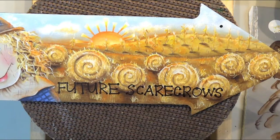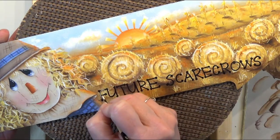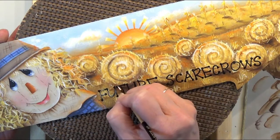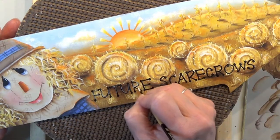So I'm going to use some white and my detail brush. Now you can use a white paint pen or a white gel pen. So I'm going to highlight just on the letters with some white. This is really going to fade down in there so it won't stand on top too much.